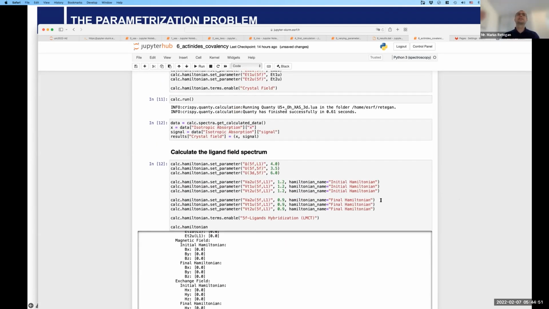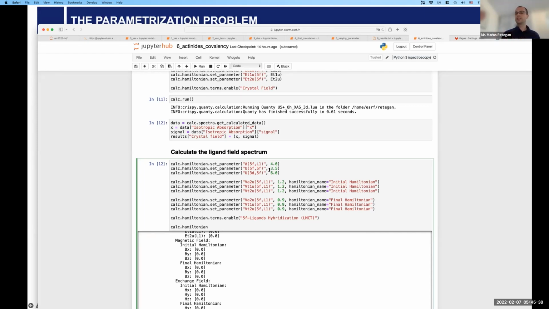And next, similar to what they did in the paper, is to calculate the ligand field spectrum. Now, these notions of crystal field and ligand field, you have to see them as two approximations to how the environment is treated. Crystal field is very rough, it's just point charges around an absorbing atom. In ligand field, you allow the orbitals of the ligands to interact with the orbitals of the absorbing atom. Because you add such a complex interaction, there are quite a few parameters that need to be considered. All of the values that I present to you are from the publication.